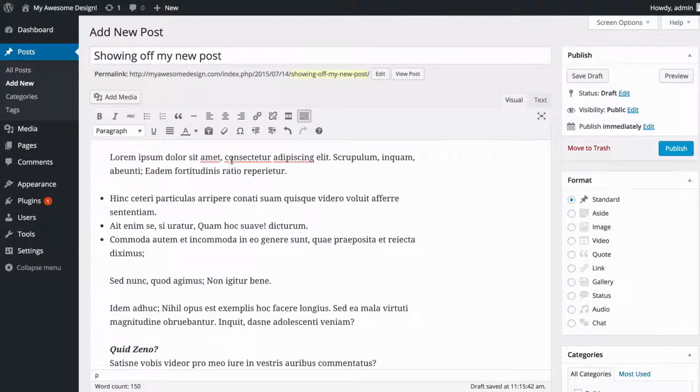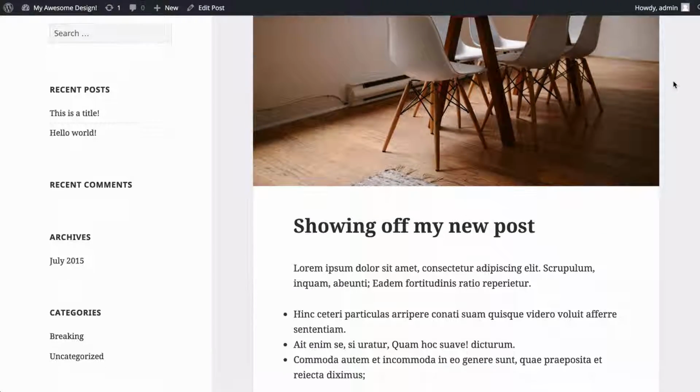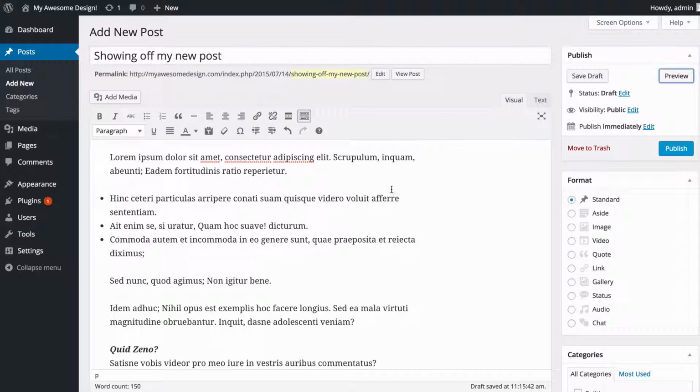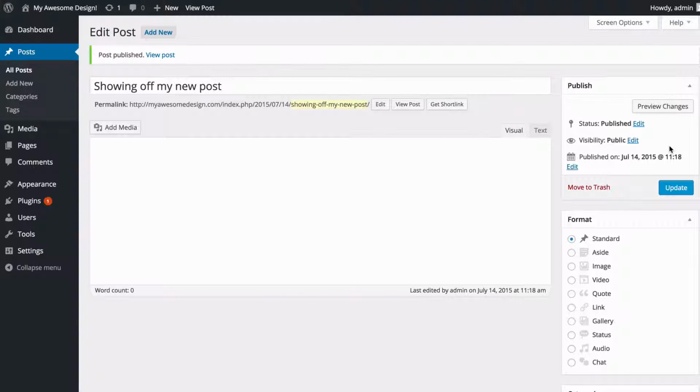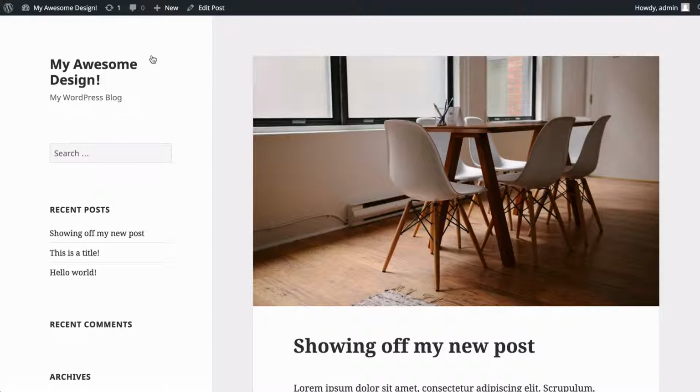Once you're ready to go and you're happy with everything, you can preview by pressing the preview button. And this is going to show you what the post will look like when published on your site. And once you're happy with all of that, you can make any additional changes and press save. Or once you're happy, you can press publish, and that's going to publish that onto your site. And we see post published, and if we view that, we've got our new post published on our site.